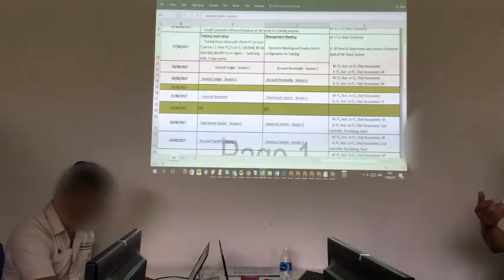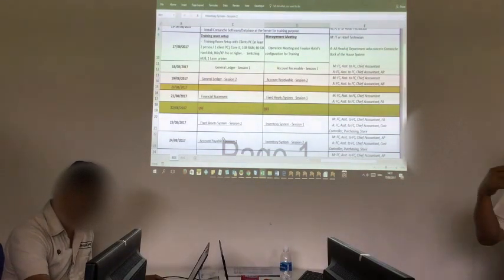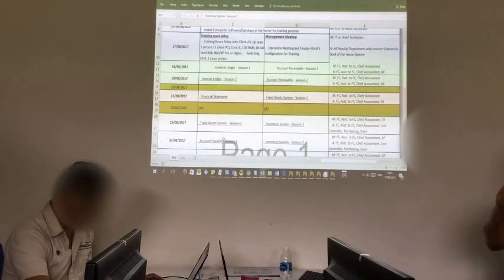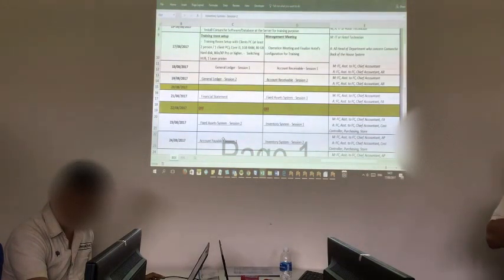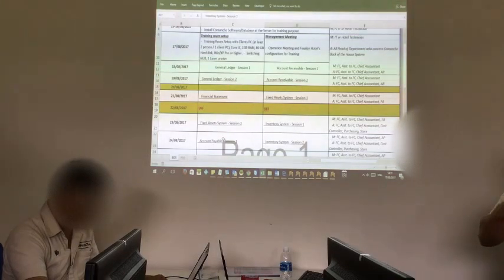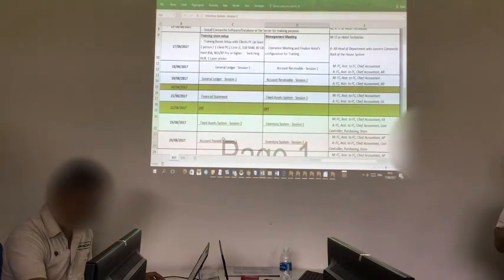Same thing with your purchasing. Whatever you purchase will also be mapped to your inventory. Whatever we issue from the store to all the departments, at the end of the month the system will generate a JV to charge the consumption to all the departments. So that's why everything is in the system. Before we do that, we need to do a configuration so that the mapping must be correct. This is the thing that we need to go through before we go live.